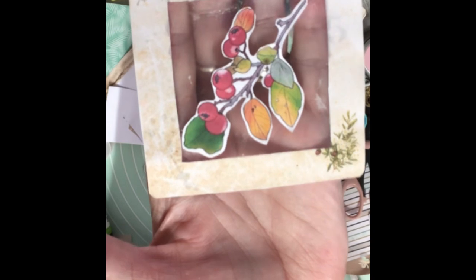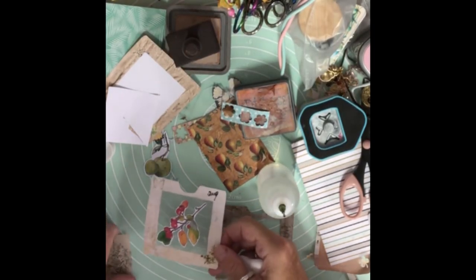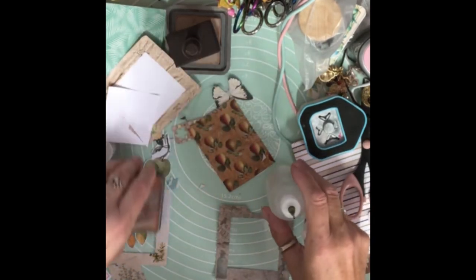So that's one, and you can also put stickers on there. You can make a little hole in the corner and put a brad in it. Yeah, you know, you can finish decorating it. I'm just showing you how to fill the negative space part of it. So that's that one, and then the other one, I thought I'd put a butterfly on the other one.